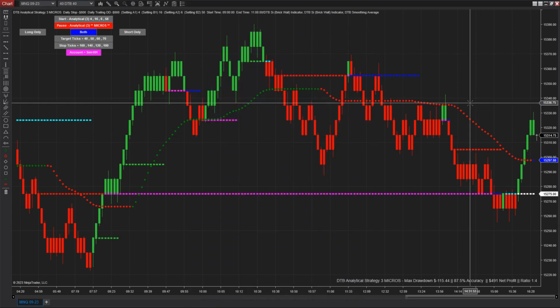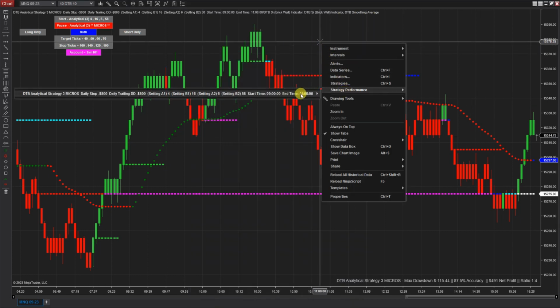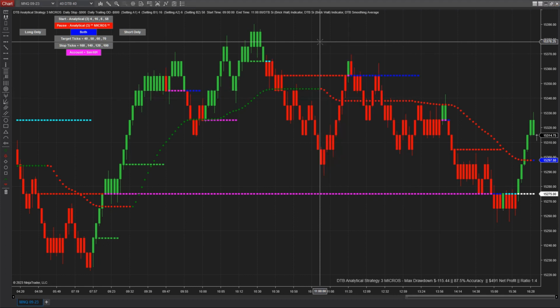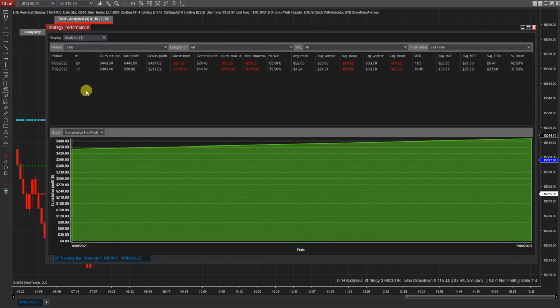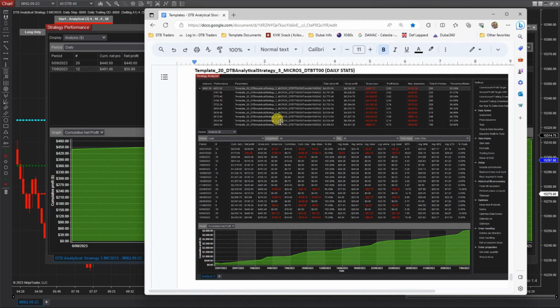Okay, so the important thing to do is to go to your strategy performance, real time and historical, and that's going to bring up the days that you have loaded on your chart. And all we have to do is scroll down or look at the daily performance, and compare that to our document and match those numbers. So as you can see on our trading chart, we've got 20 and 12 as the trades that are entered, and those were the last 2 days of data load on the chart.